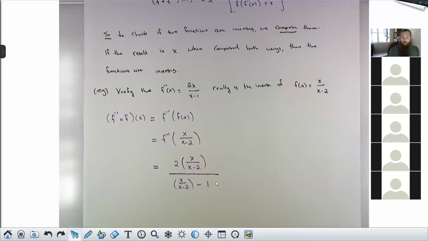Remember, you can only cancel top to bottom common factors. So if you're wondering, can I cancel this? You should ask yourself, can I factor that? So if we want to cancel x over x minus 2, we would have to factor x over x minus 2 from the bottom. And since this 1 right here does not have an x over x minus 2 that I can factor out, we can't cancel. Reasonable thought, right? Good question. But the answer happens to be no.